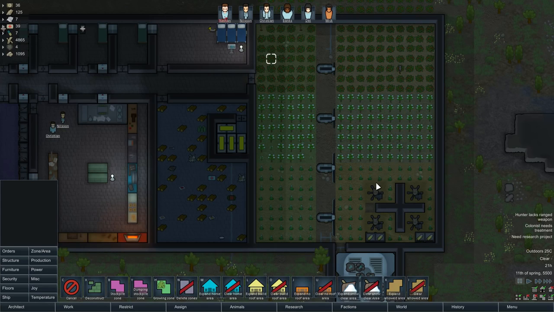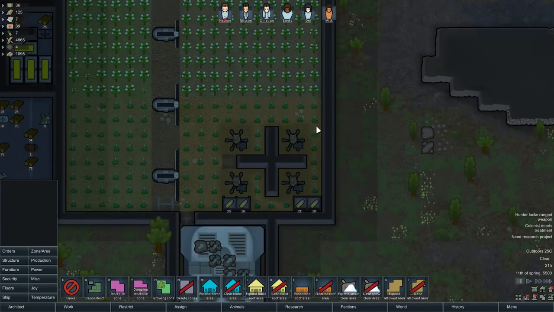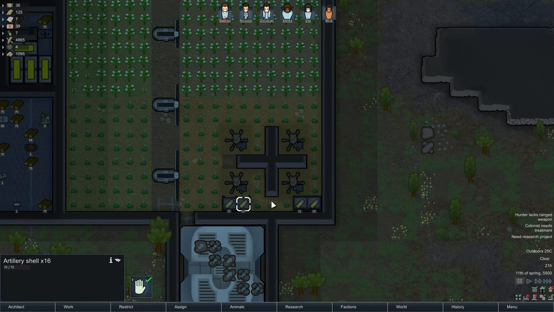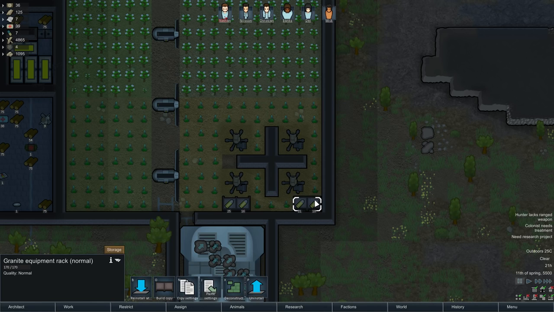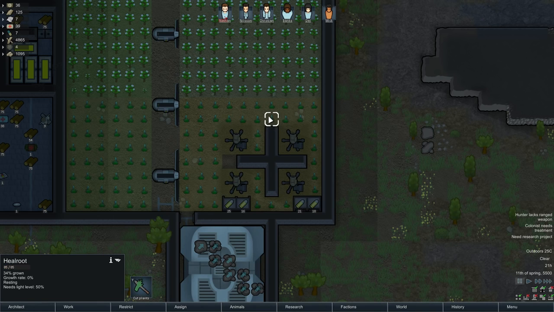And then if you get to the point where you want to make some mortars and you want to keep them nice and compact so they're not really far away from one another, make sure that you have at least a pile of artillery for each mortar. I like to keep them inside of the equipment racks because if you didn't know, when artillery sits on the ground, it eventually deteriorates and it will explode if it continues to deteriorate. The equipment rack, however, allows it so that it never deteriorates. And put these walls here so that it protects all of your mortars from one another.